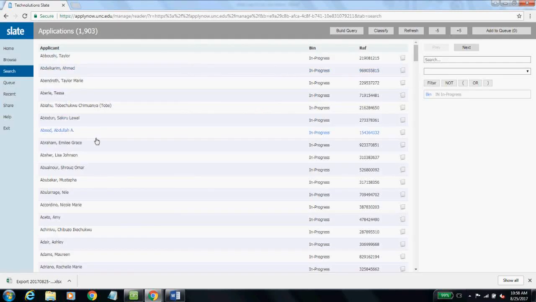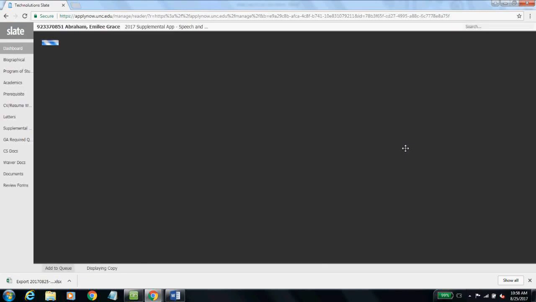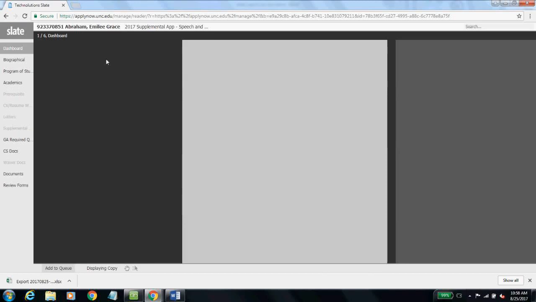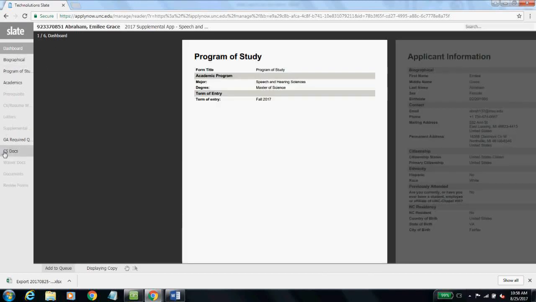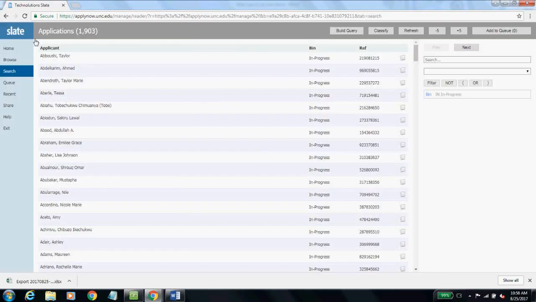So if you see the person that you're looking for, you just highlight the display copy and you can pull that up like we just saw. You can see that this applicant has completed this part of the application. When you're in the Slate Reader, if you want to get back to your previous menu, just click the gray Slate button at the top and it'll bring you back to where you were.